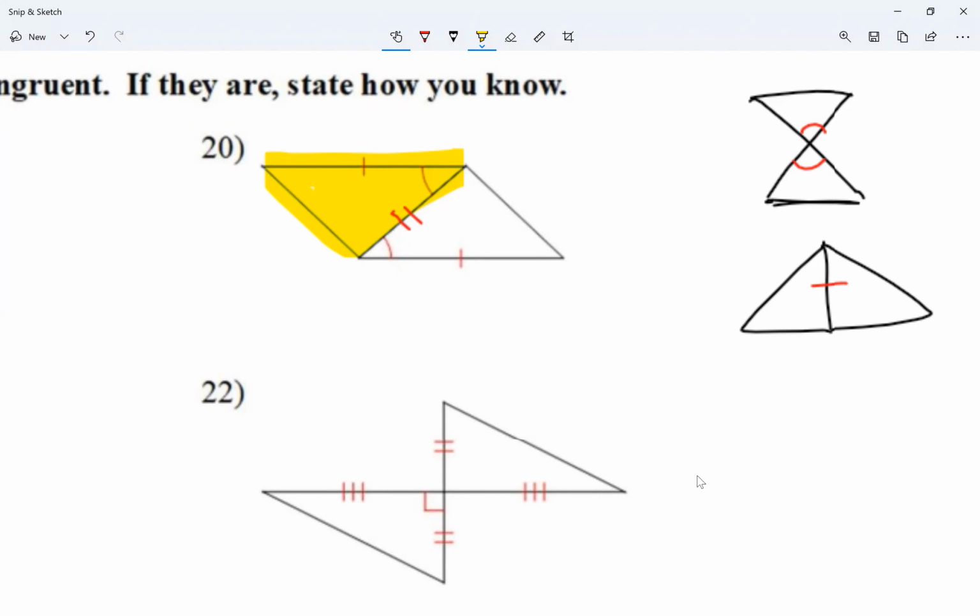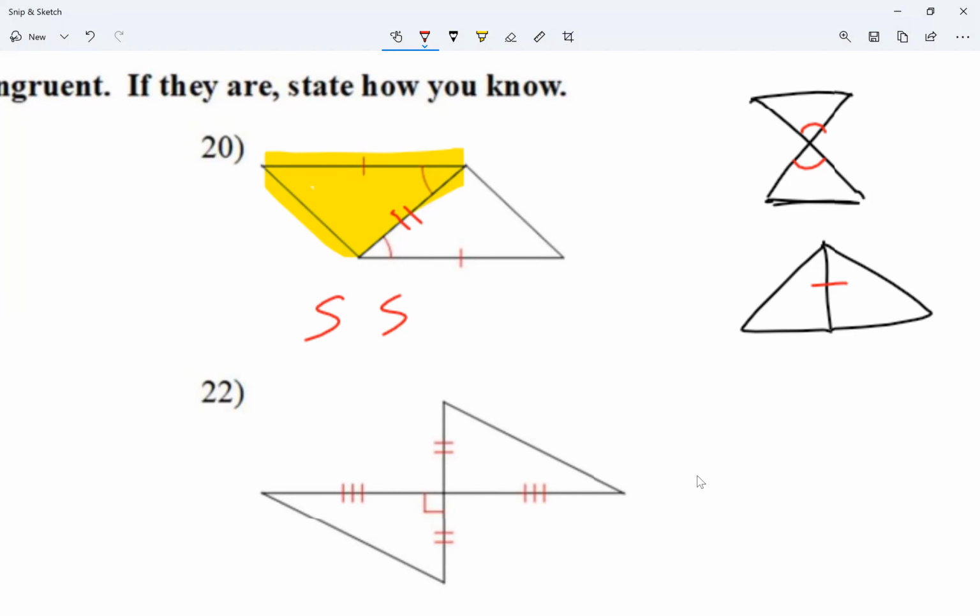In the markings, I either marked two sides or two angles. So take a look at what I marked: either two sides or two angles. Remember, there's two of something, two sides or two angles. So I'm going to write two sides. And then I ask you, is the angle the included angle? Is the angle the corner where the two sides meet?